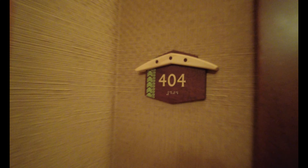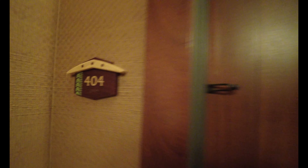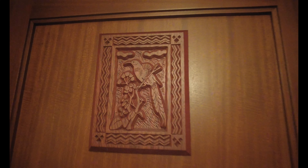We are on the fourth floor here at Aulani, room 404. I'm already seeing the beautiful details. Let me show you a little bit down the hall — look at all of the detailing, look at the carpet. You just feel like you're home. It's got such a Hawaiian flair; it's just beautiful.